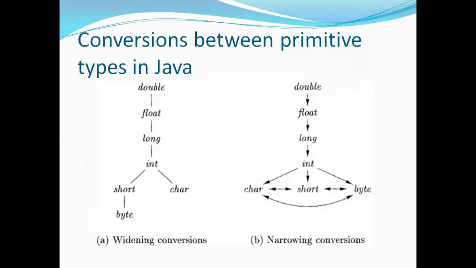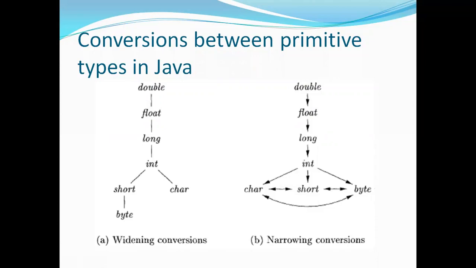And then here we have a concept like conversions between the primitive types in Java. There are 2 main conversions. One is a widening conversion and the second one is a narrowing conversion. Widening conversion means it does not have any directed path, just a linear line representation showing from the double, float, long, int, short, char, byte, like that. But coming to the narrowing conversions, here we show it with the directed path. With the directed path we are defining the primitive data types in Java.